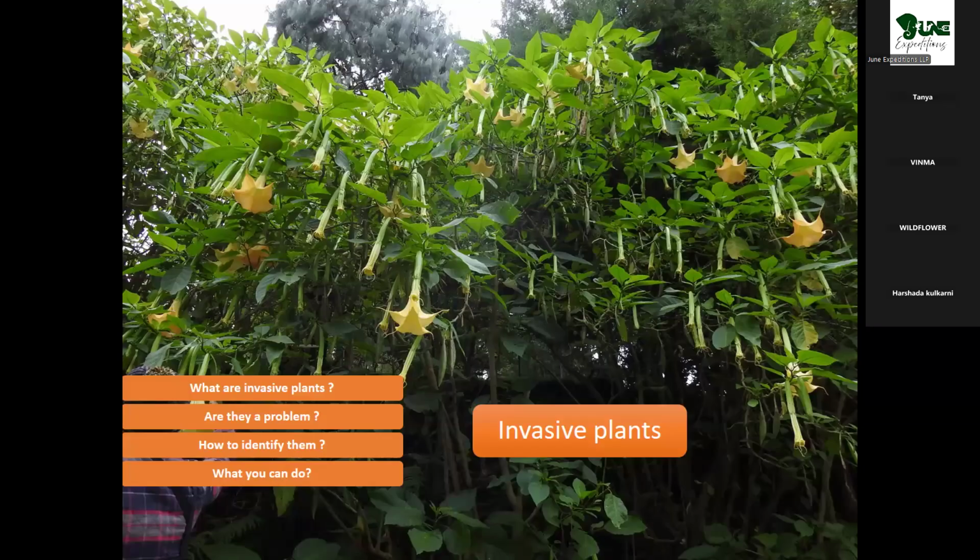And even all the fruiting trees like guava, sapota, everything, nothing is our native one. Everything is from some other countries, but we have started using them regularly. We are so used to it as a native one. So this kind of plants mostly we would have brought as ornamental plants or for agricultural purposes. That's why they would have come inside.